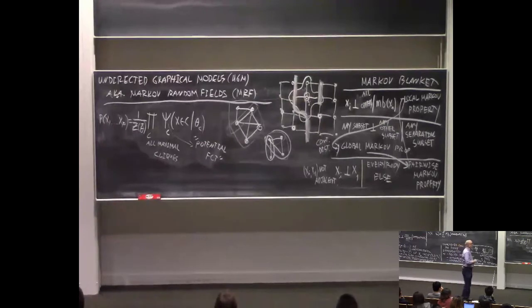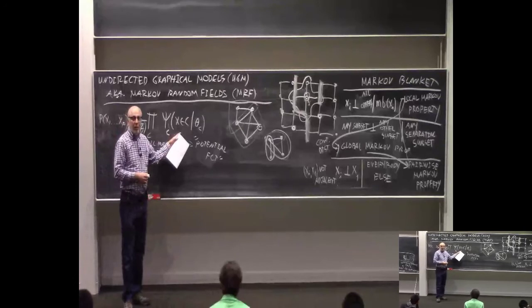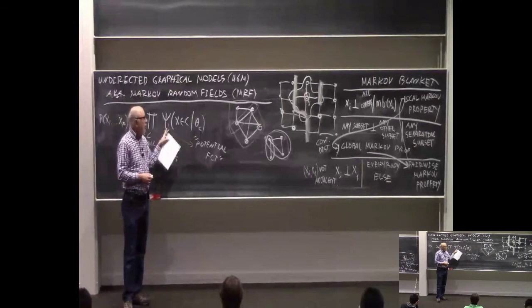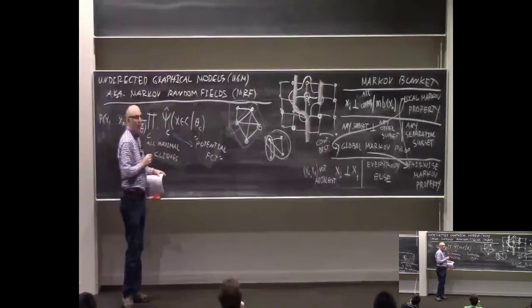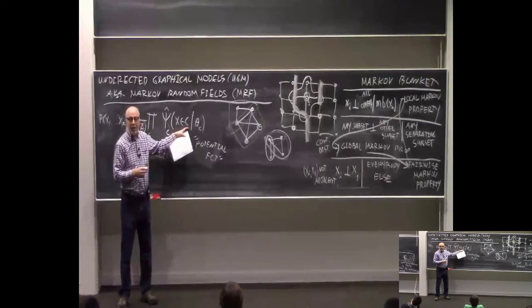So now when we do inference, these are going to be paramountly important. When we do parameter learning, this is going to be extremely important, because it will allow us to learn these functions, to estimate them from data that depends only on the variables that belong to that clique.